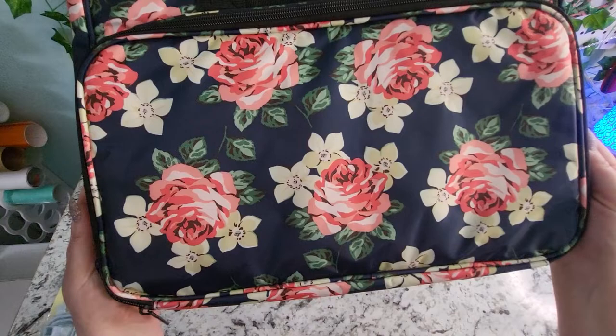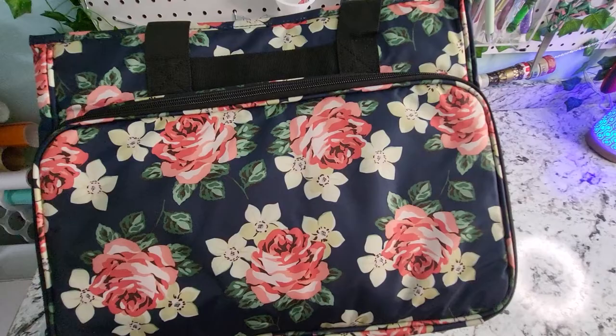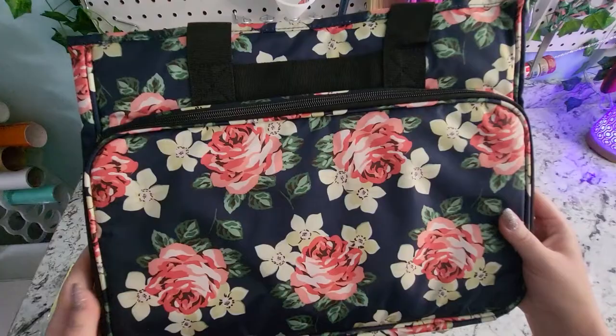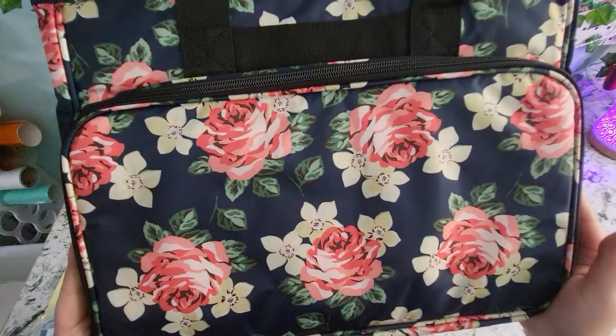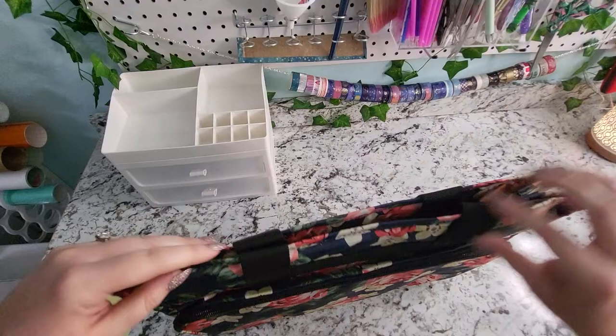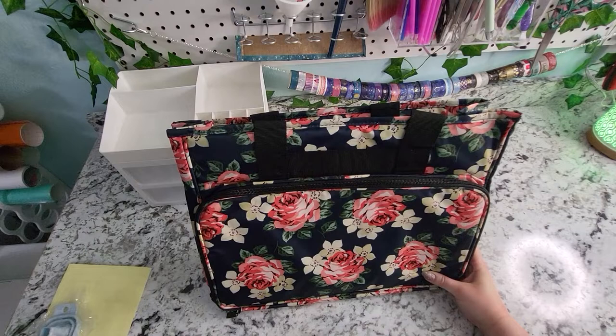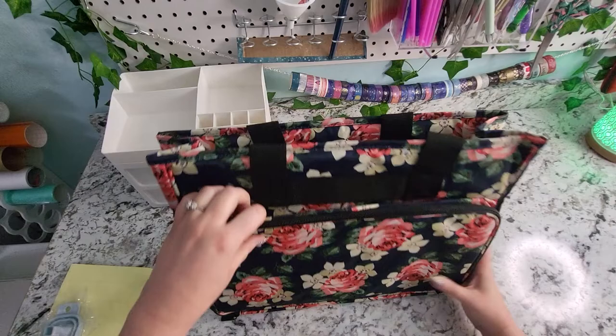It's this blue floral pattern — my favorite. I love navy with floral, especially pink and cream flower motifs. That's what drew me in to this. I had been seeing this for months on Amazon and never pulled the trigger, then it ended up being a Cyber Monday deal. I ordered it over the weekend because Amazon had early Cyber Monday deals all weekend, and it got delivered on Tuesday.